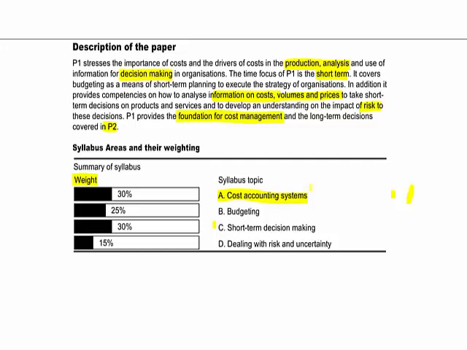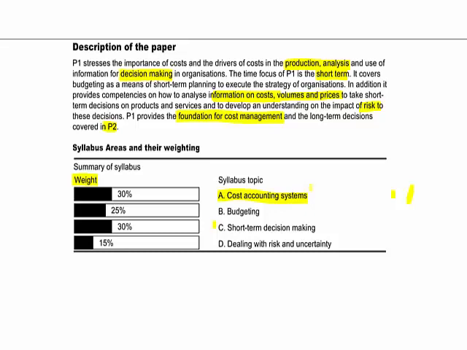So this will use some of the skills that you've learnt from your certificate level, so things like absorption costing and marginal costing, and we'll also be looking at different ways then of accounting for things. So you could have to perform calculations or also discuss the different costing methods and the results that they give. So you might have to look at comparing and contrasting activity-based costing with marginal costing or absorption costing. Also within this area, we've got the traditional variances that you've seen, so material, labour, fixed overhead and sales variances. And you might have to interpret those as well as calculating them.